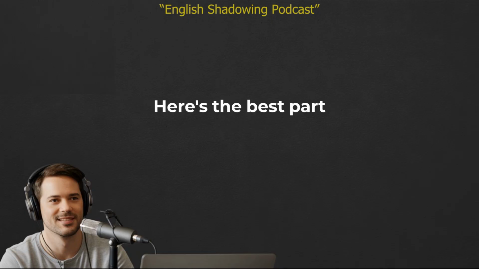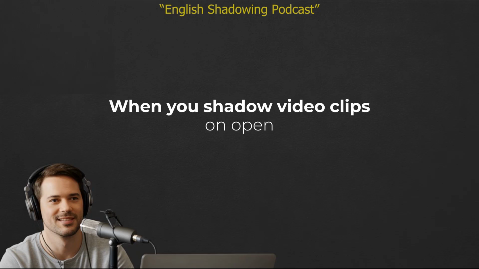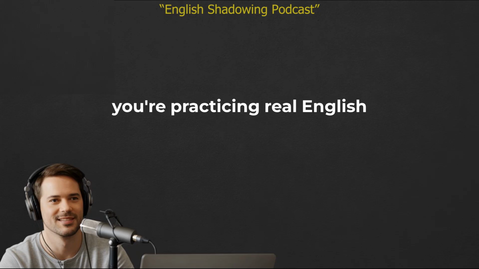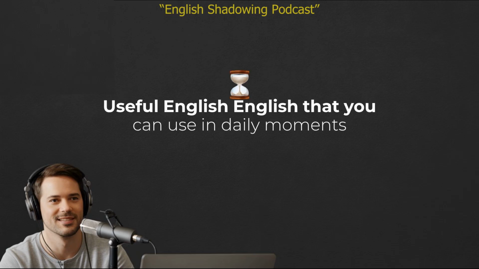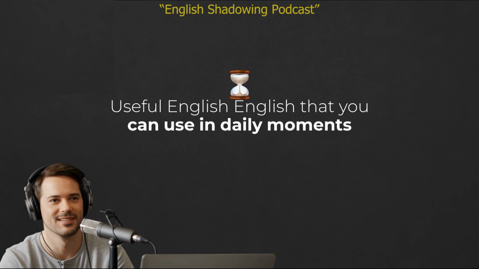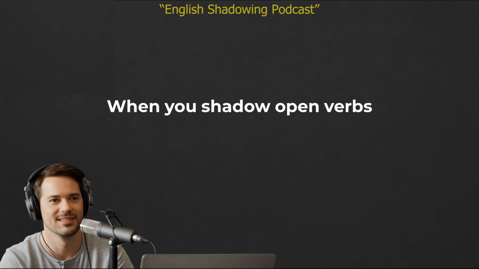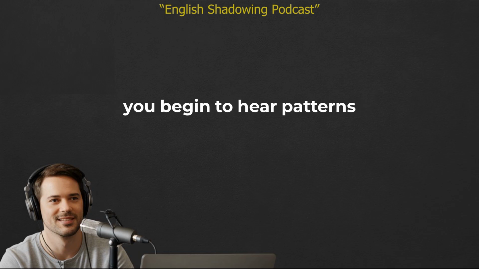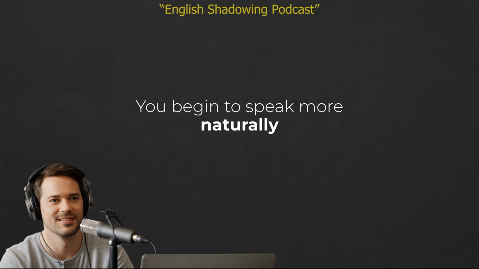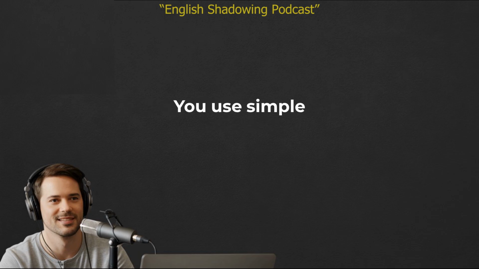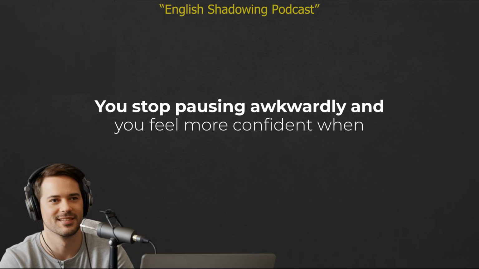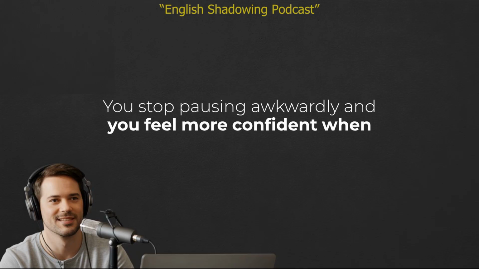Here's the best part. When you shadow video clips on open, you're practicing real English, useful English. English that you can use in daily moments with others. You don't need to be perfect. You just need to try. When you shadow open verbs, you begin to hear patterns. You begin to speak more naturally. You use simple, complete sentences. You stop pausing awkwardly and you feel more confident when acting.